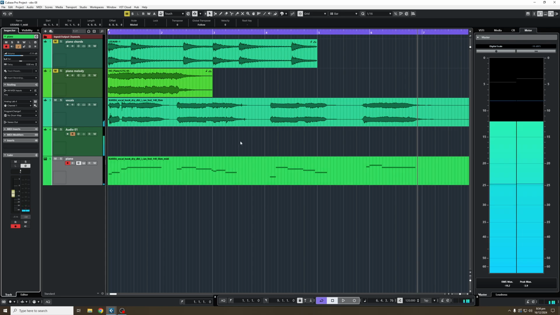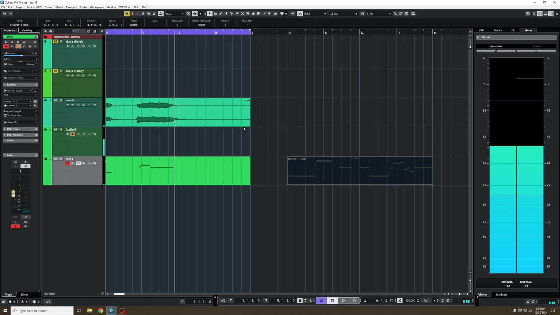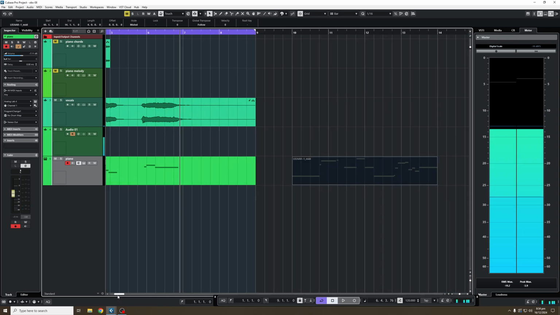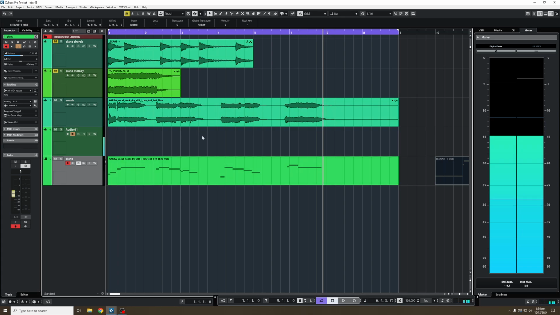As you can hear, compared to the other two examples, because the vocal is much cleaner, Cubase's extraction of MIDI within the vocal is much easier, much clearer compared to the other samples. So yeah, that is the best way to do it and the easiest way to do it within Cubase.